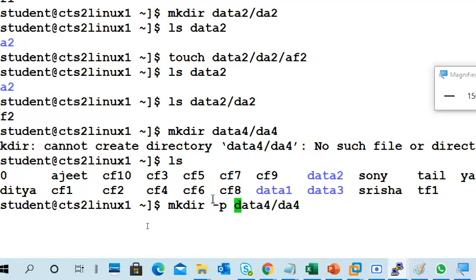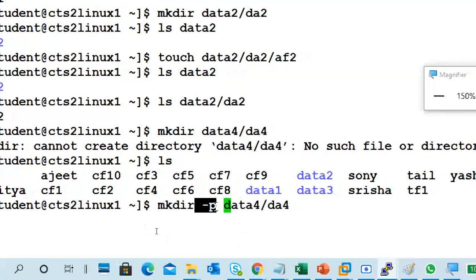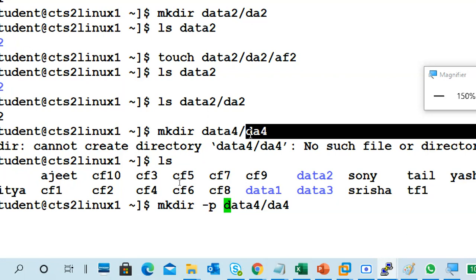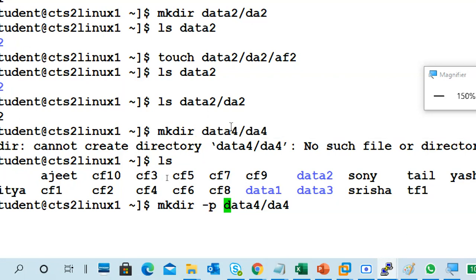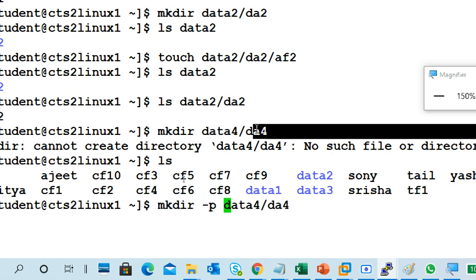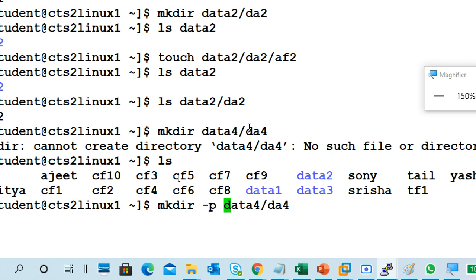Next, I use an option because I don't have data4, so I cannot create da4 in data4, because it's the parent one. Data4 is the parent, da4 is the child. Because the parent is not existing, you can't create the child. How can you create da4 in data4 if data4 is not there? So that's why we got an error.